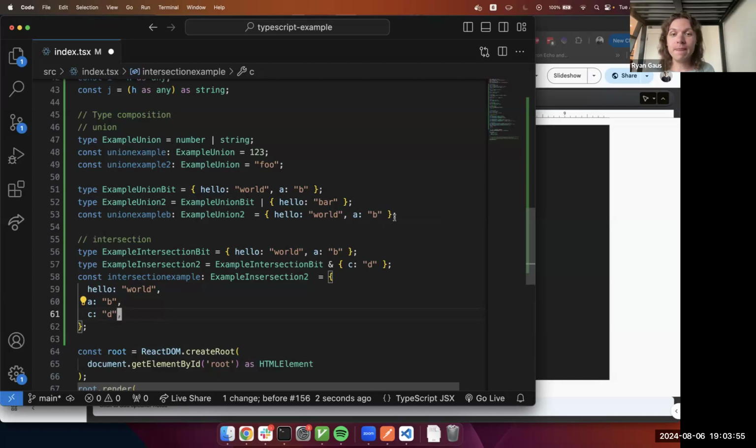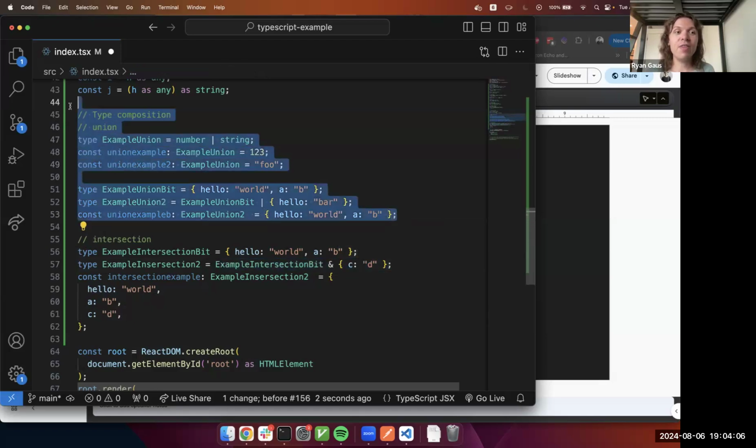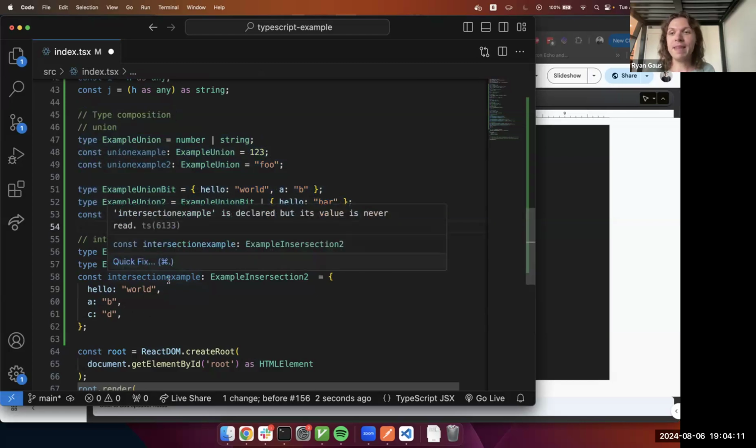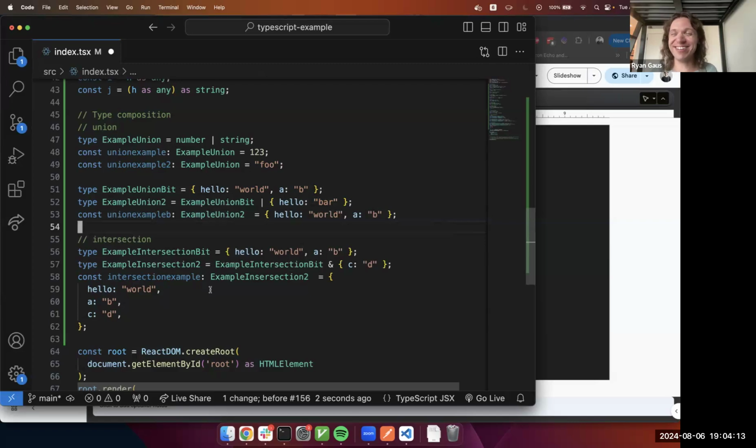Out of these 2, I use union like probably 3 or 4 times more often than intersection. Intersection's important, but it's definitely the less important of the 2. Okay. Any questions on intersection? Gosh, I can't believe this really was not a great explanation. We're going to next, after the break, talk about discriminated unions, and I think we'll have some fun use cases of these combined where maybe it'll make more sense.